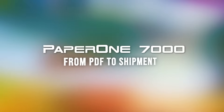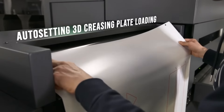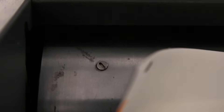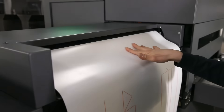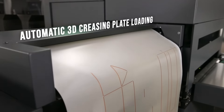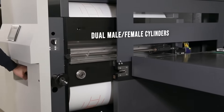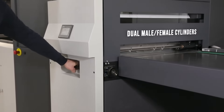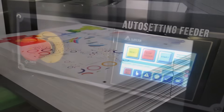An exciting thing was the laser score technology that SAY had — it was something that would really help us push jobs through even faster. What SAY has done in producing a two-part scoring process truly is something that's going to set SAY apart. That creasing capability provides a very pristine score, and as we were looking at all the options currently on the market, that stood out as a primary consideration.